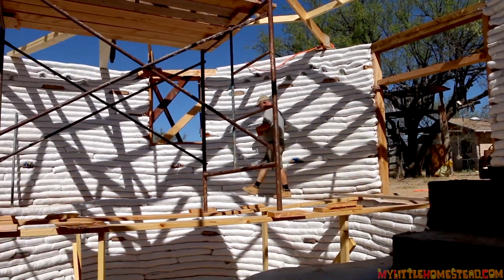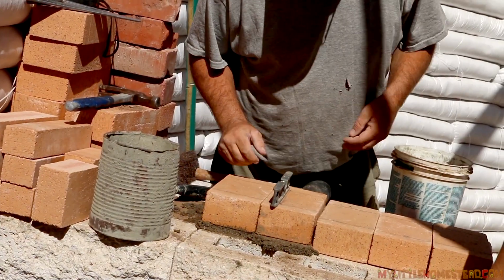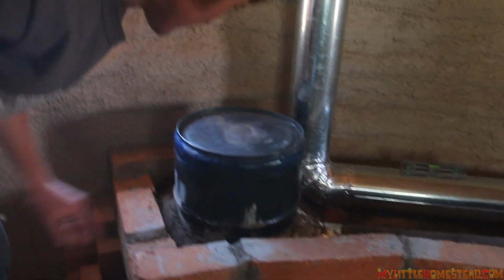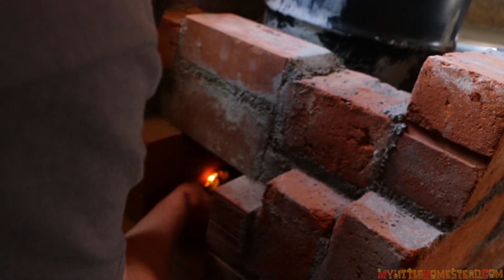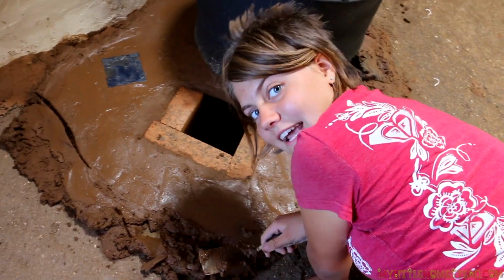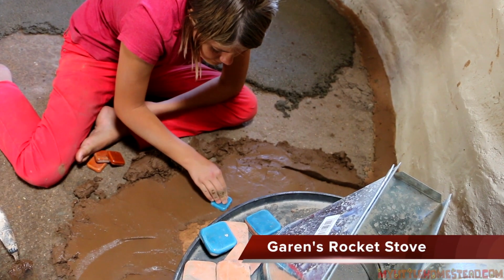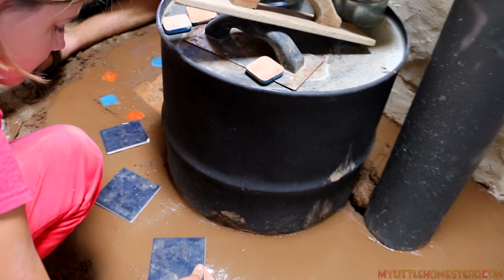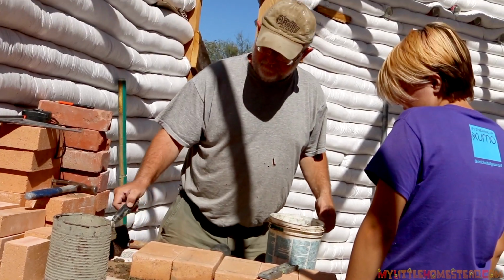Gary's always been creative, and I think you're really looking forward to this build. His creativity just kind of rubs off on all of us. Bryson has a ton of creativity, but he shows it through his science part of things. He loves the rocket stove idea, concept, is anxious to see how well this one works compared to others that we've done. It's exciting to see him be so scientific about the whole thing. Hello, camera. Shay really enjoys the art part of it, so I think when we get past the build and into the sculpting and the painting, she's really gonna find herself getting engrossed in it. You want to get another one of these?